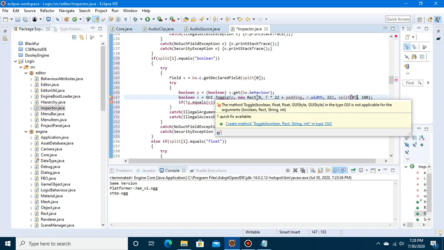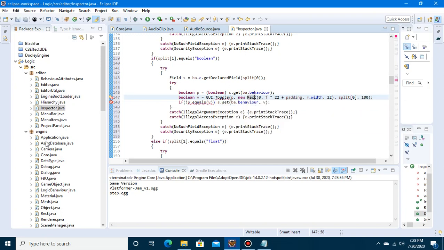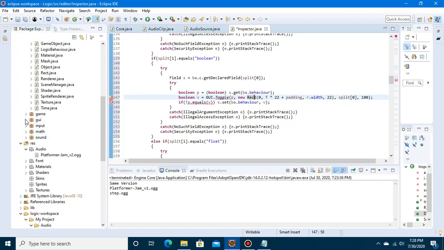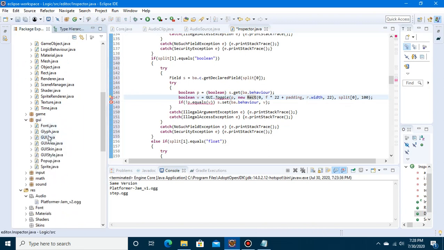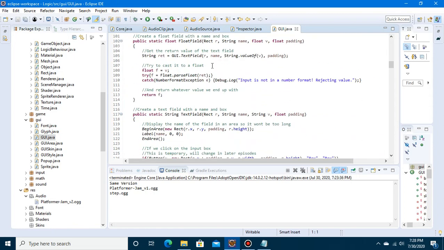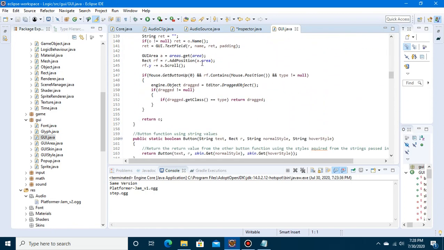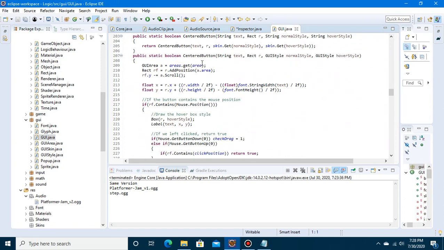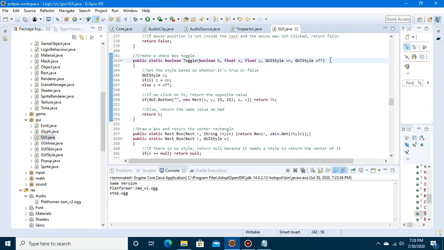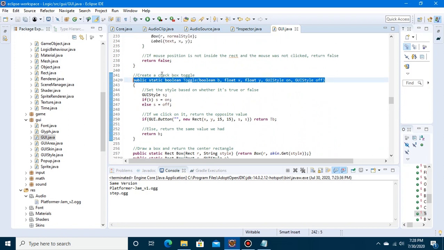GUI style. Let's look. GUI. Float field, text field, object field, button, sender button, toggle. Create a checkbox. Toggle.